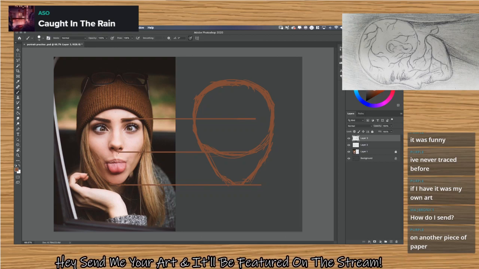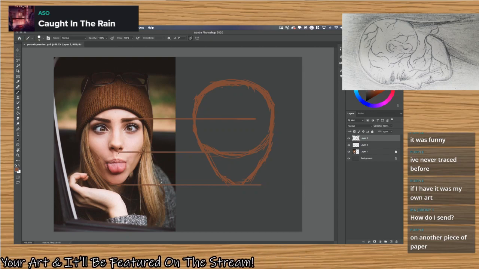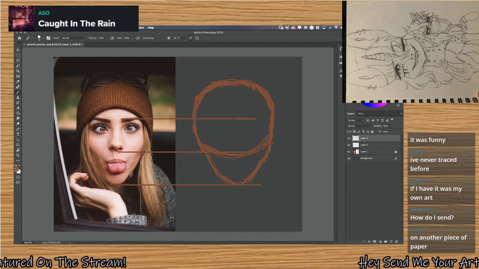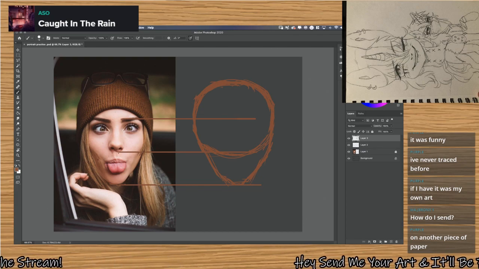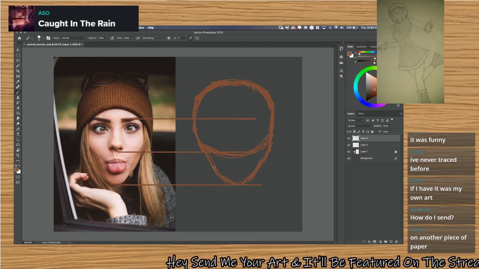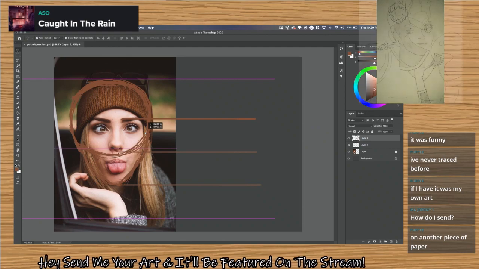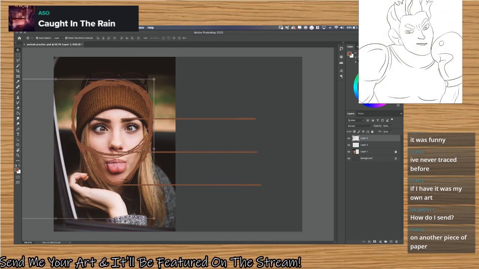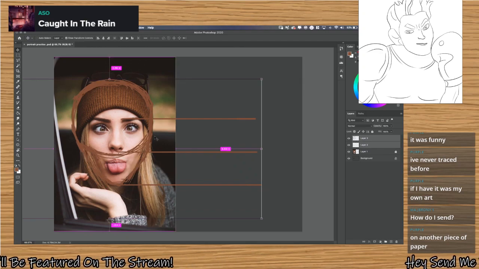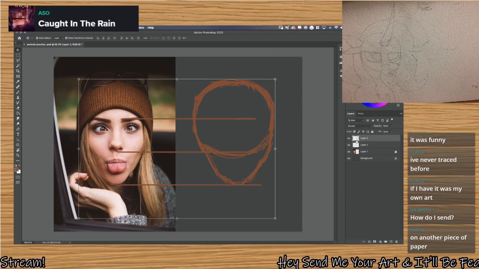But basically, what I'm going to do, because like I said, in traditional art, you really can't double check if you're using a live model. At least. There are ways, I guess, you could check if you're using a reference photo, like say, printing it out, putting it on a light box, having at it. Check my proportion. Her head is a little bit big. So what I'll do, slim that down.